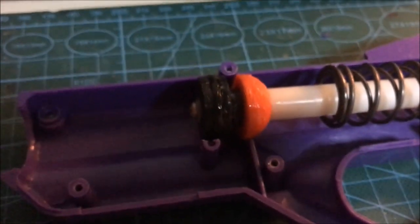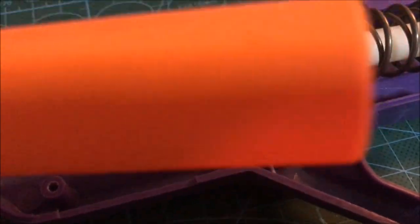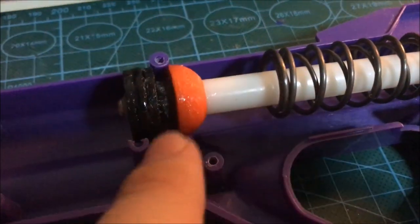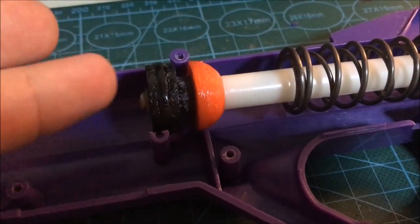So I decided to put an O-ring because I have no access to a rubber gasket for this. And I sort of super glued the whole thing, so it's very solid and it's dead there. It's fixed already.